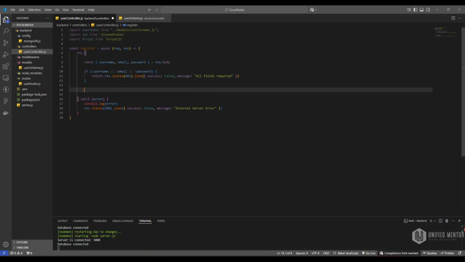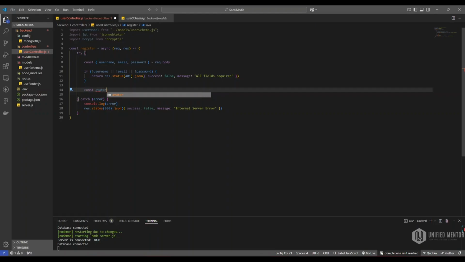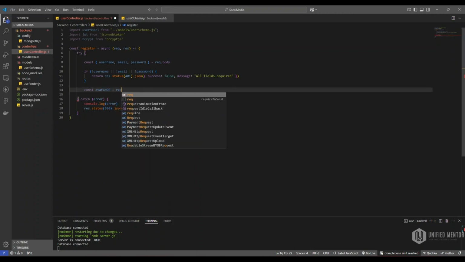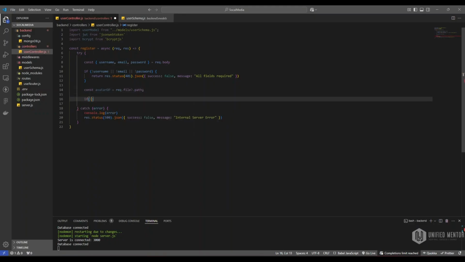Now, what about avatar? Storing the avatar. I will just create a constant here, and I will name it avatarDP. That will be easy, because there will be a name conflict here. If I give avatar, there will be a name conflict, because even this is avatar. That's why I gave avatarDP, which is avatar display picture. I am getting this one from the request body, where I will get a path. Okay, because our Cloudinary will return a path. So in the request body, I will get a path here. I will check if there is no avatar. What should I do?